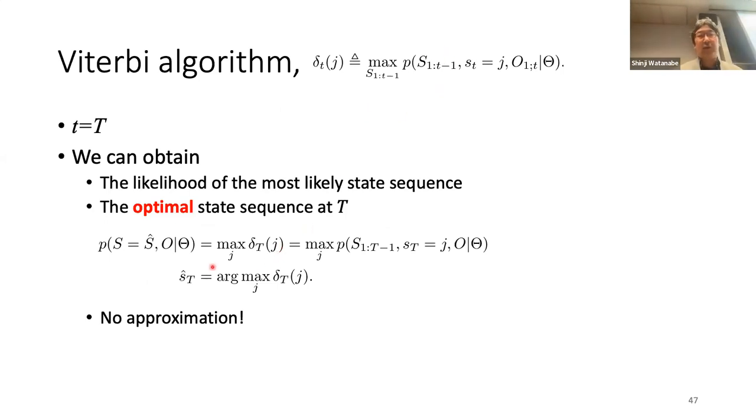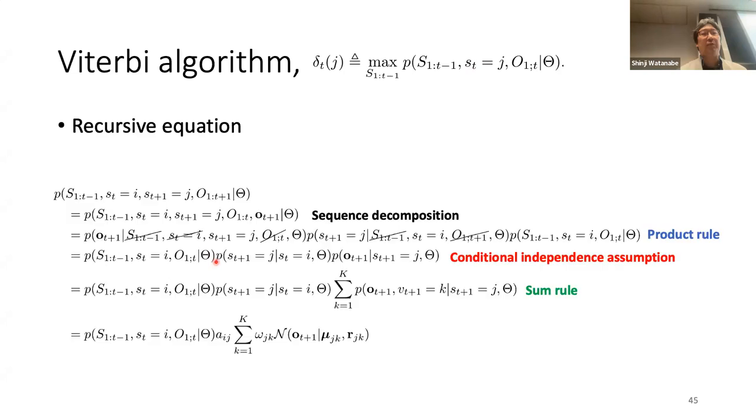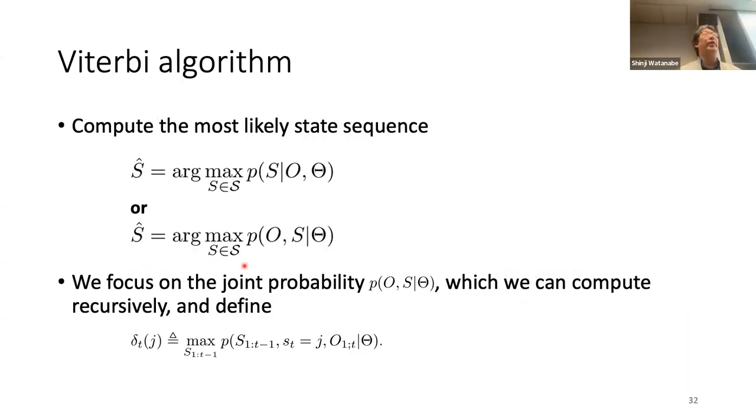And then let's think about the last part. We substitute small t with large T, which is the end of our sequence. After this recursive maximization step, which doesn't consider all possible state sequences, it turns out that this operation corresponds to what we wanted to solve in the beginning. So after all the processing is finished in the last time frame, it corresponds to solving this equation.